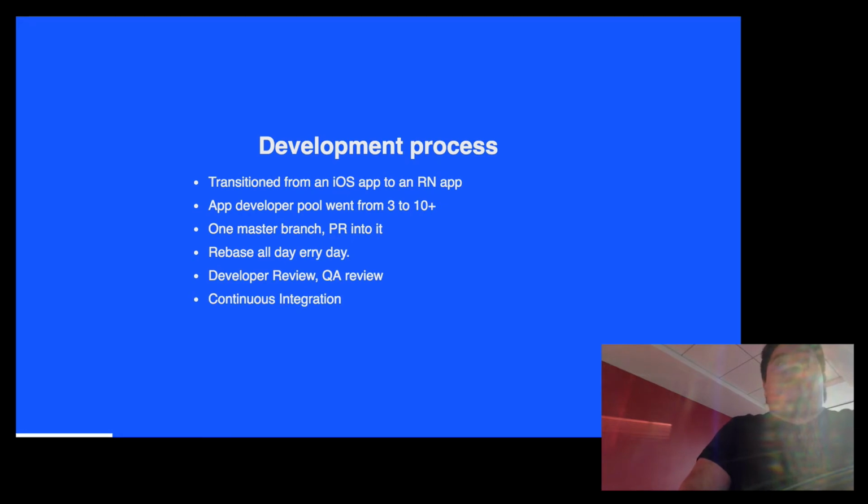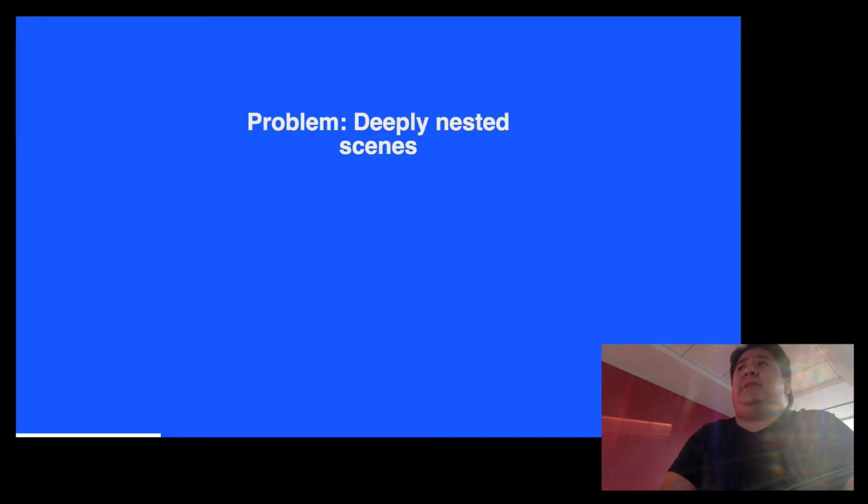And then on top of that, we have continuous integration. So whenever we merge something into master, our TeamCity server just runs Fastlane and automatically makes the builds and pushes them to TestFlight and to Fabric for us to distribute the app internally. So we're constantly testing the latest master, and that's really nice for us. And obviously, there are some places where we would like to improve, but we want to go fast. We want to iterate fast.